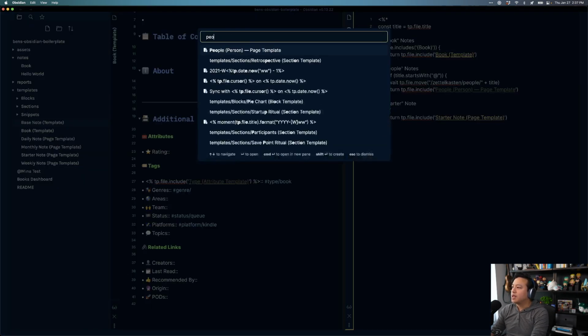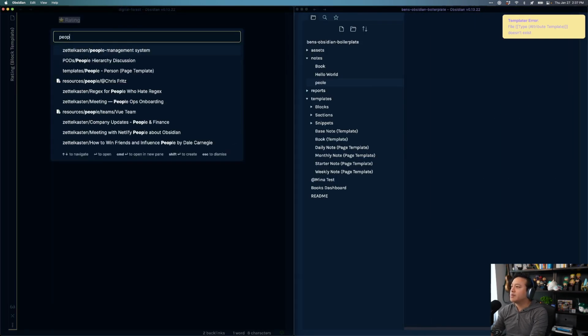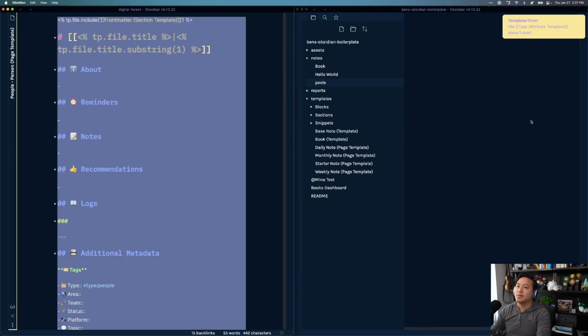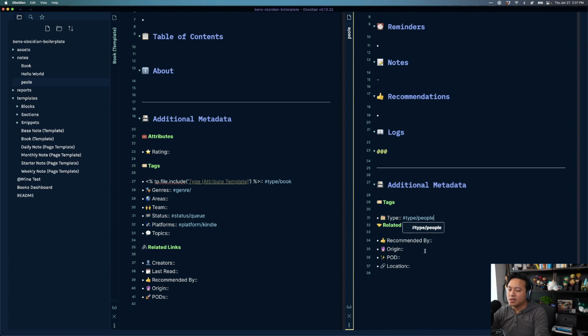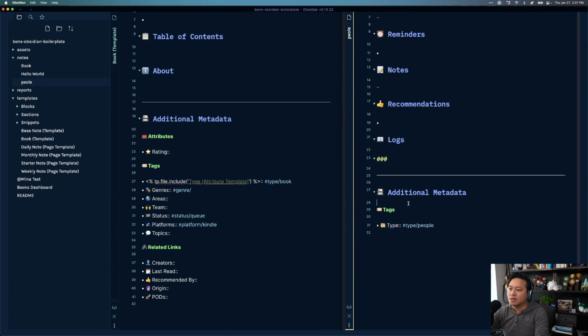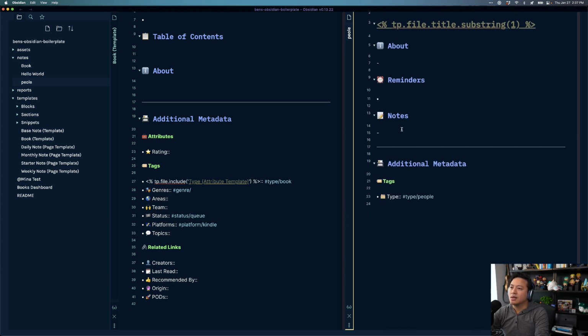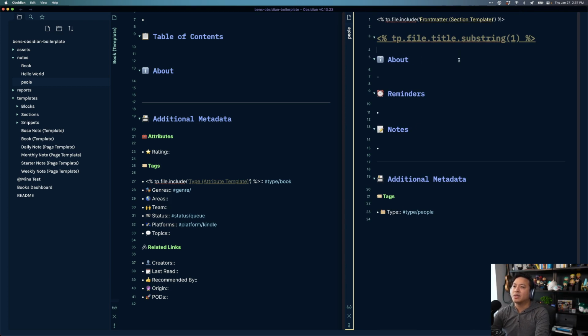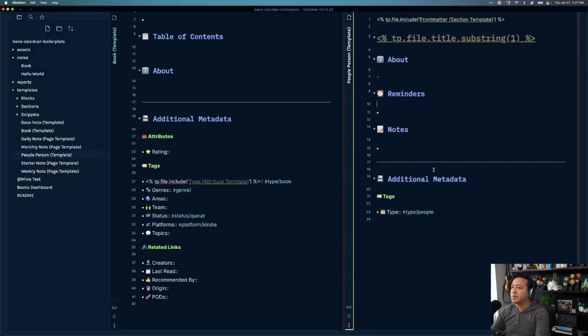Okay, well, let's see. People, I don't have a people page template. Oh, this is not good. All right, let's open the people page template and copy this over. Let's keep this simple. I'm just going to type people, and not even worry about all this metadata. I want to keep things simple for people, as far as what notes they have, maybe little reminders about that person. This is good. And this here is going to be a people person template. That's what we're going to call it. Then we're going to move this to the templates folder, people person template.